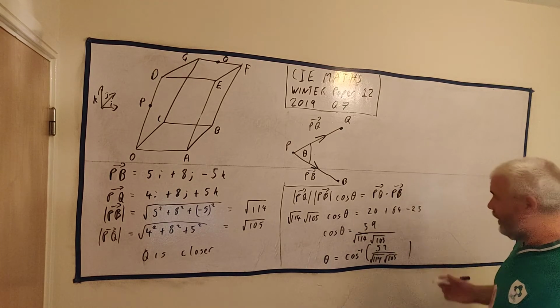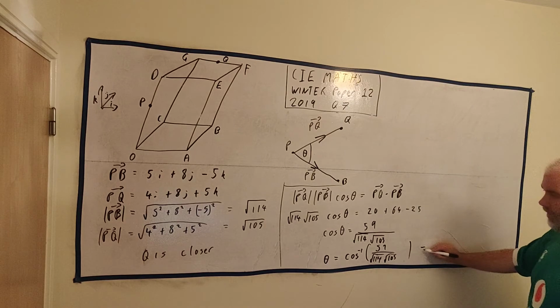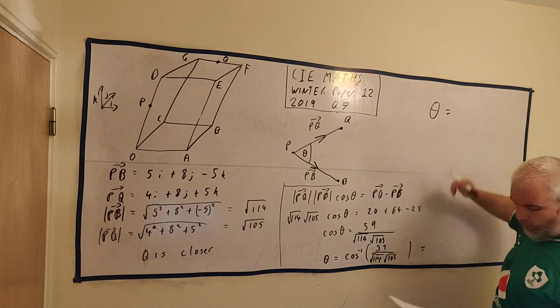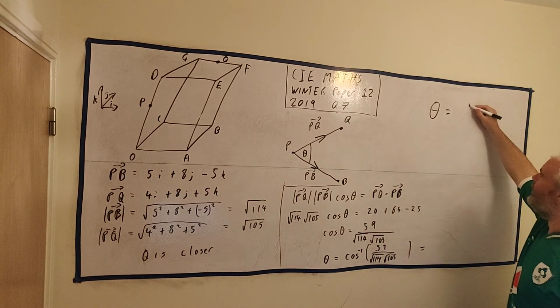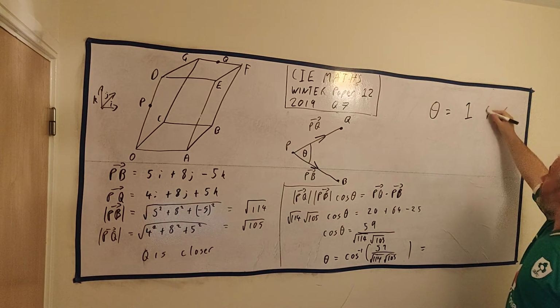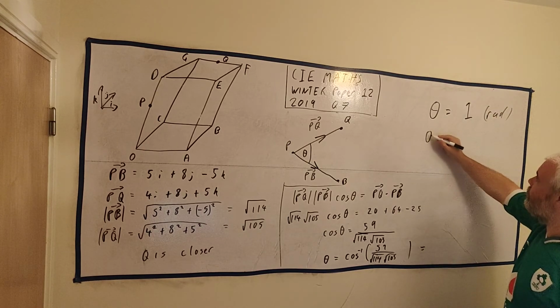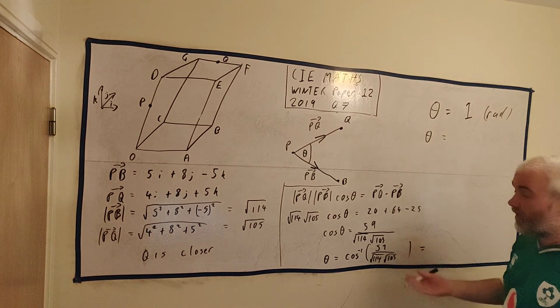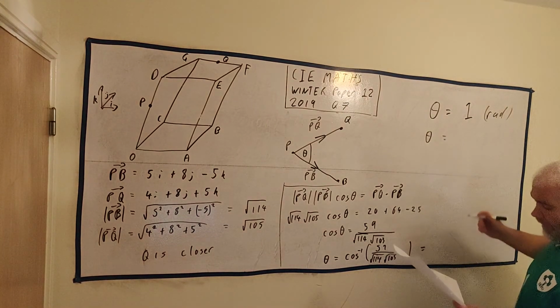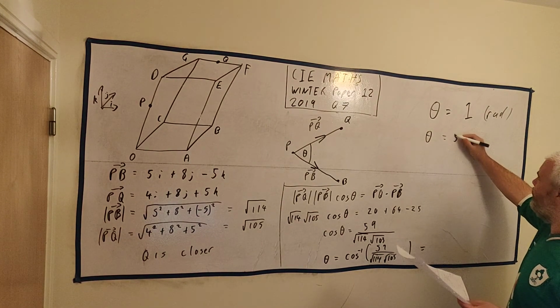So you just put that into a calculator, and you will get an answer. Let me write it up here. Theta is equal, oh yeah, it came out very neatly. Theta is equal to 1, that's in radians. I know a lot of students don't like using radians. That's fine. Just make sure your calculator is in one or the other. It doesn't ask you which, so you have a choice. It would come out as 57.4 in degrees.